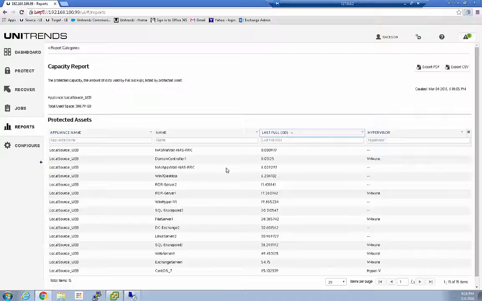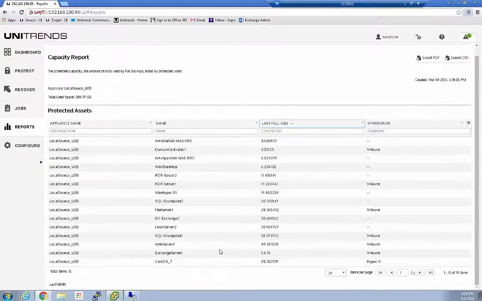Now, once again, this asset report is before deduplication, before compression. It's what you have to put back at time of recovery. Now, obviously, we're doing inline deduplication underneath here. We're doing compression, so we're not using the same amount of space on the disk. Now, this is kind of what you have to look at if you need to keep 2 times this amount so you can get another master full on the system, right?